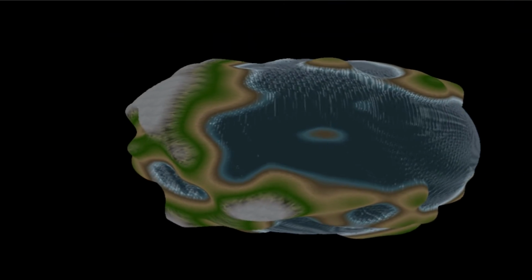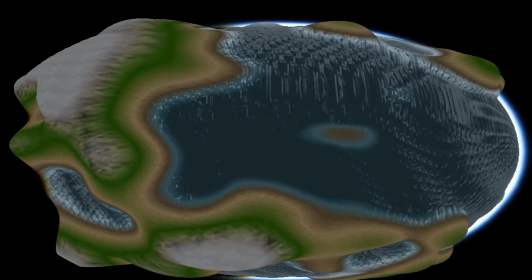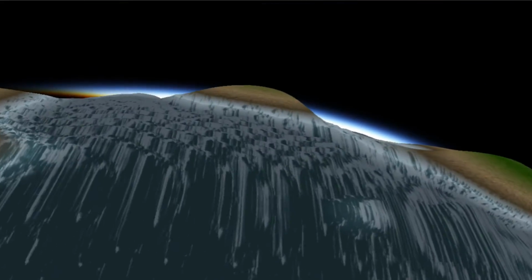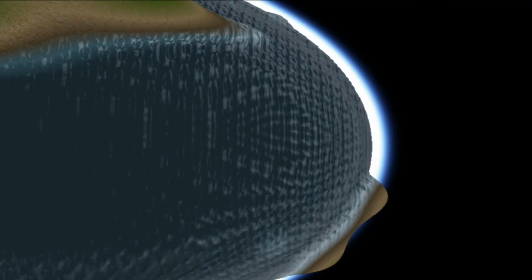It still needs a little bit more tweaking though, that's for sure, and a little bit more tweaking on the water. But besides that, I think this thing looks awesome. What do you guys think?